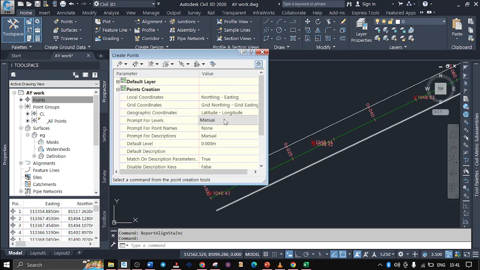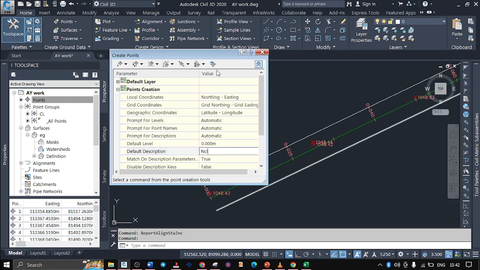For prompt for levels, we click automatic. Prompt for name, automatic. Prompt for description, automatic. Then the default level, we put 00. Then the default description, we put new centerline, NCL.